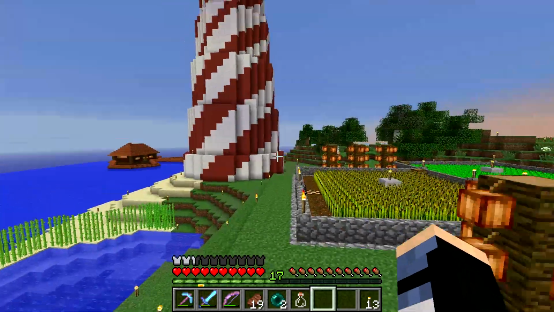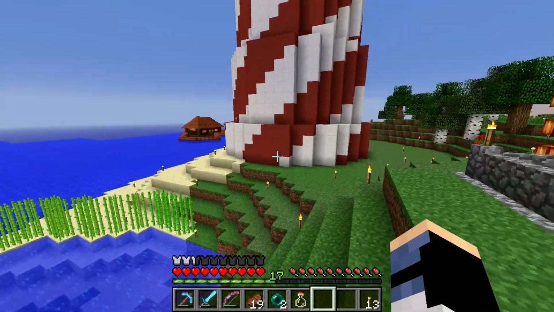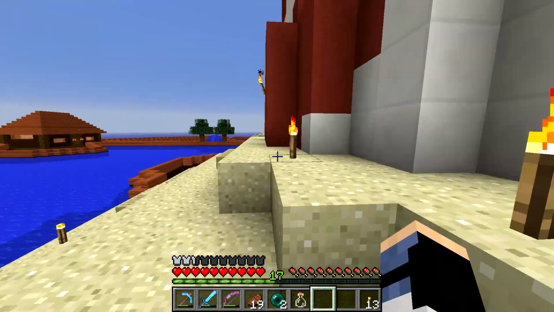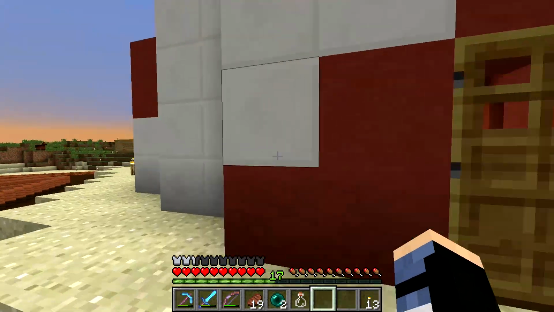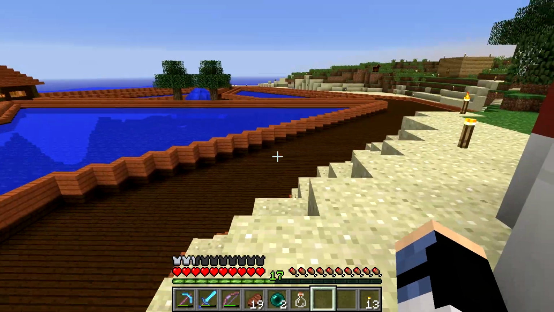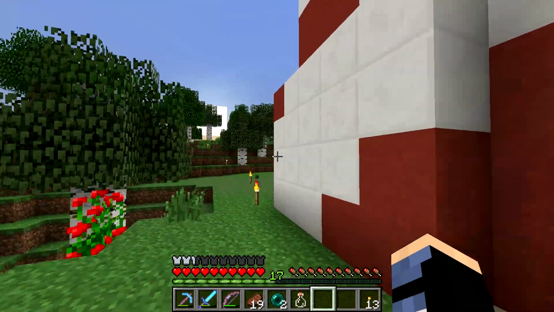Some stables in here. The lighthouse with its ever elusive door, I think is over here. I can never find this door. Yeah, okay, it's right there. The first time I came here, I completely missed this door. I walked around here like 3 times, I think, and just never found it.